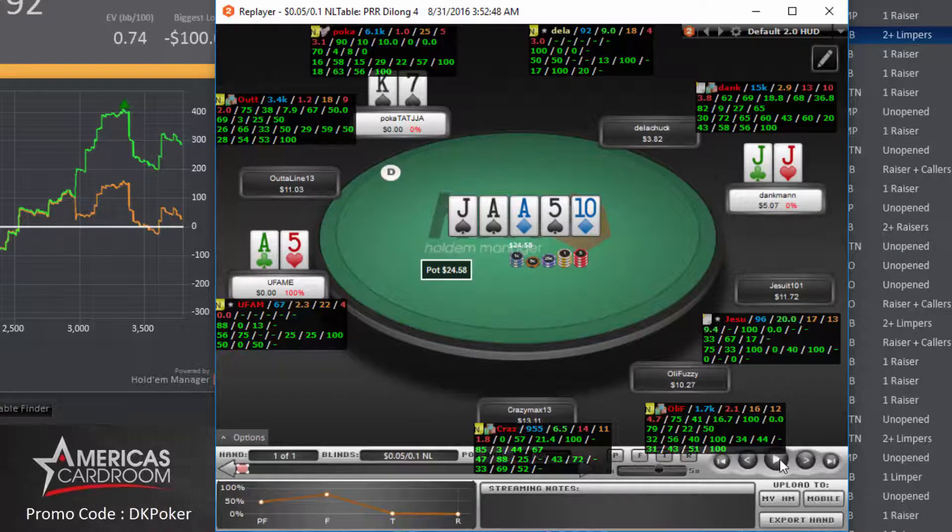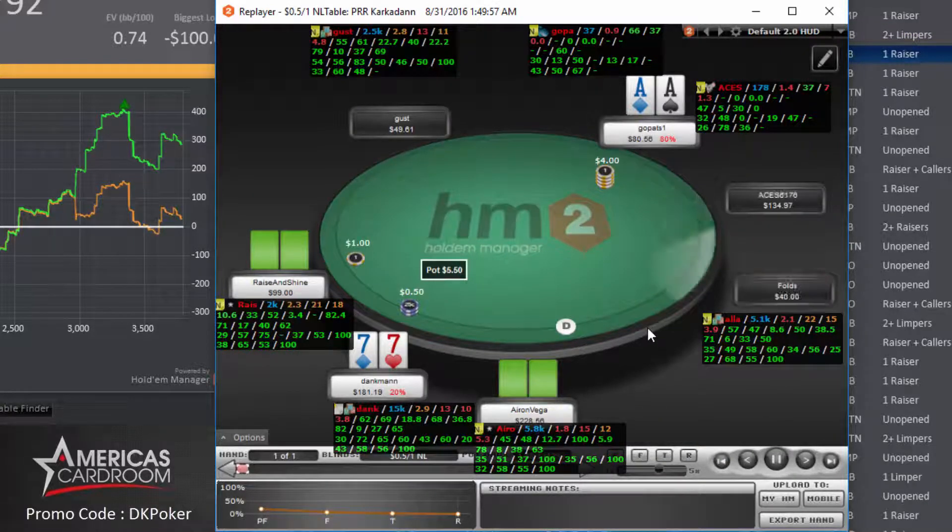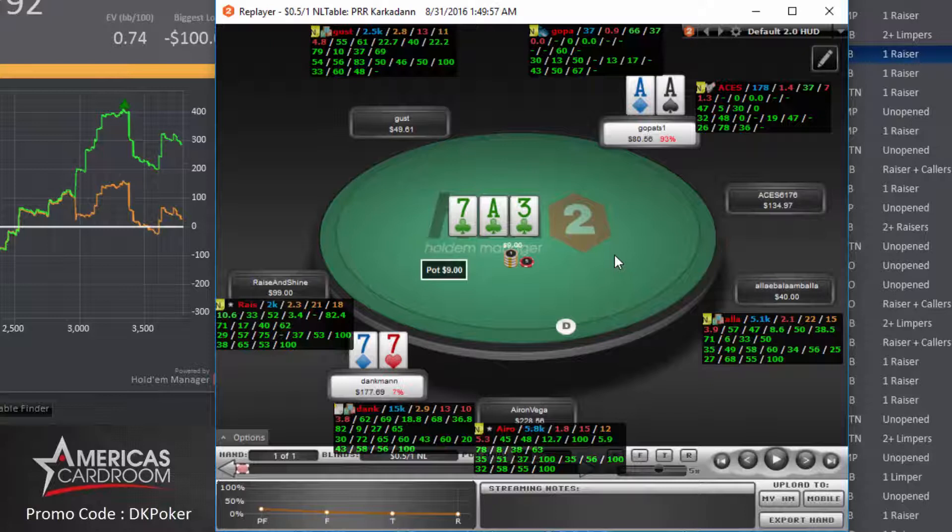Now we're back at the 100NL table. We have an open raise to 4x from middle position — not a lot of info on this player, only 37 hands. He has raised 37% of those hands pre-flop and his VPIP is 66%, so this is a fairly loose player with very low fold numbers post-flop. We're flopping middle set again with pocket sevens, and again there are three clubs on the board. With this player's wide range there is a chance he's playing clubs. I check back; his highest bet percentage is on the flop and he bets $5. I raise here in case he has king-queen of clubs — I don't want to let him get there cheap — and we're trying to build a pot. If the board pairs we can get it all in. This player calls.